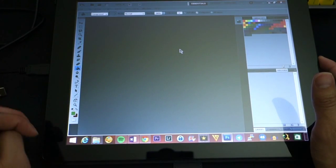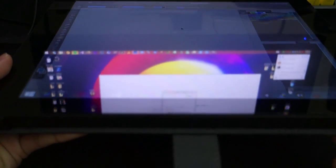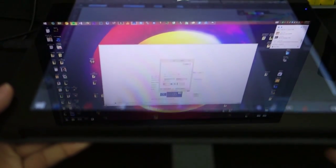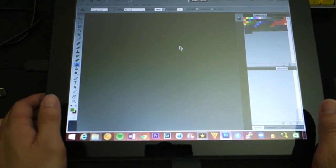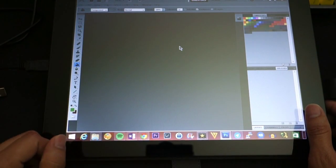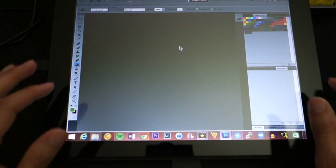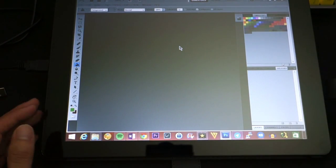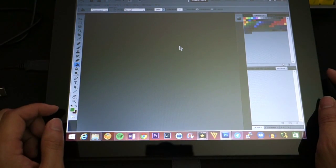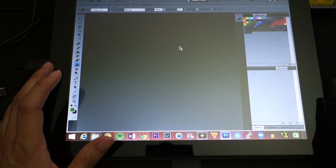There's basically two things you need to consider. Is that cheap price worth the view quality? Because I get it, some of the corners are coming out. But it works fine. It's just that cosmetically it doesn't look that great, and the other thing is that the viewing angle is not very good unless you're looking directly at it. So that's the one downside. I think if they can just improve this panel, I can forgive the build quality, because for the price you cannot compete with the other big guys, but at least they should have a nice IPS panel, because for graphic editing it's very important to have a monitor that is color accurate.